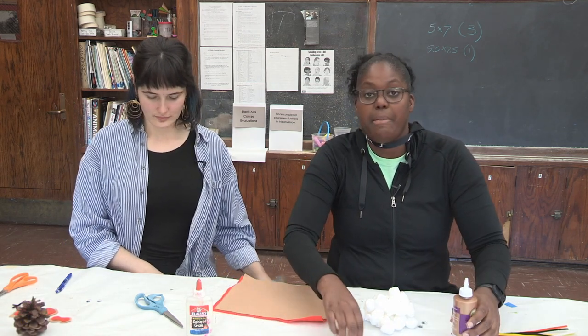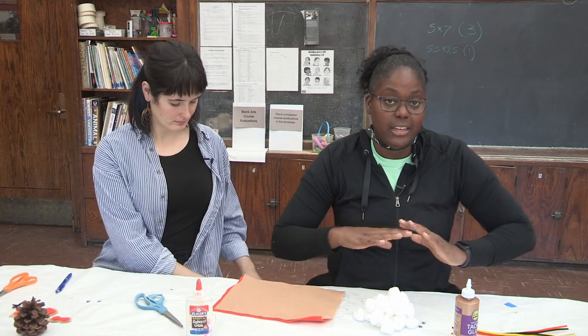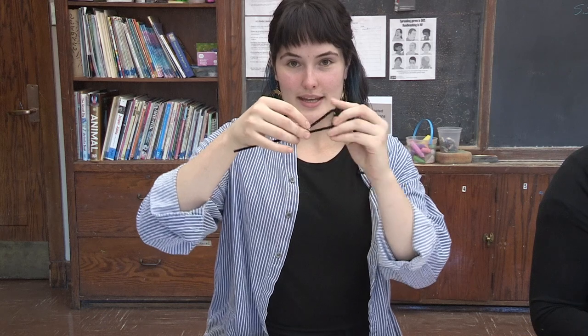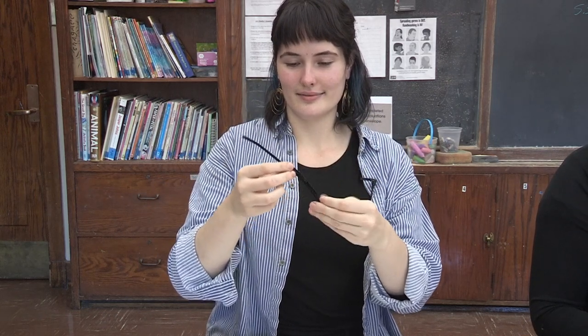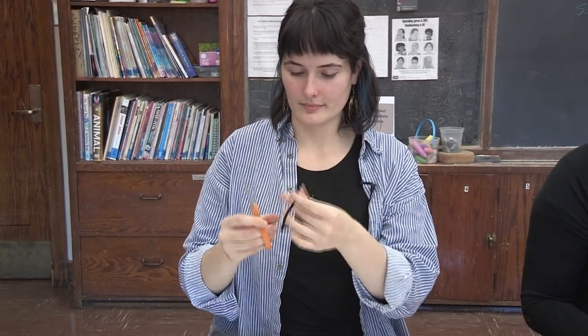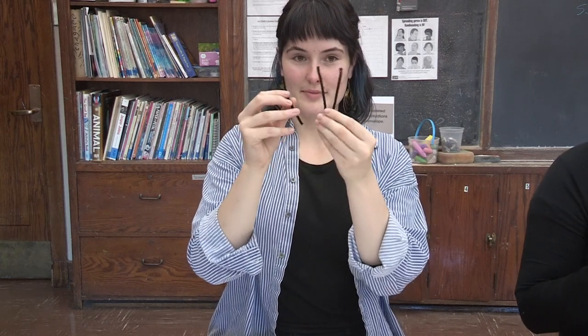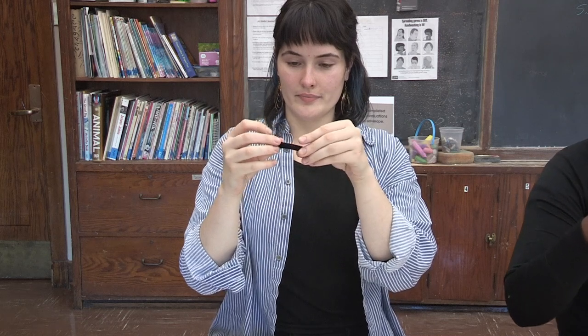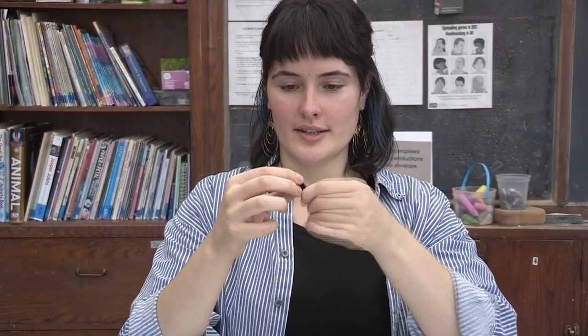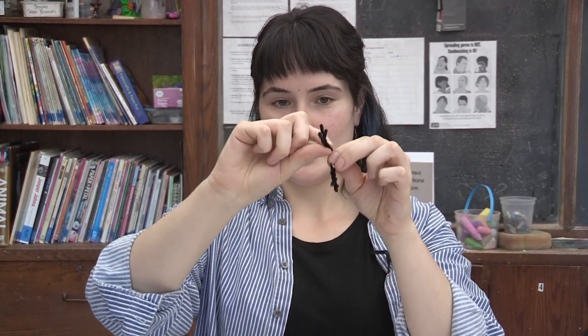So we're going to do this a little bit backwards. First we're going to put together all of the extremities and the eyes so that they have time to dry while we're stuffing our owls with snow. So first Rose, can you show us how to make some feet? To start off you're going to take your pipe cleaner and split it into three even parts, then cut it into those three pieces. Join them all together and start twisting at the center — these are going to be the little feet talons for the owl. At the end you'll have three parts on either side; bend them and this will be what you tuck under the finished pine cone to be the feet.